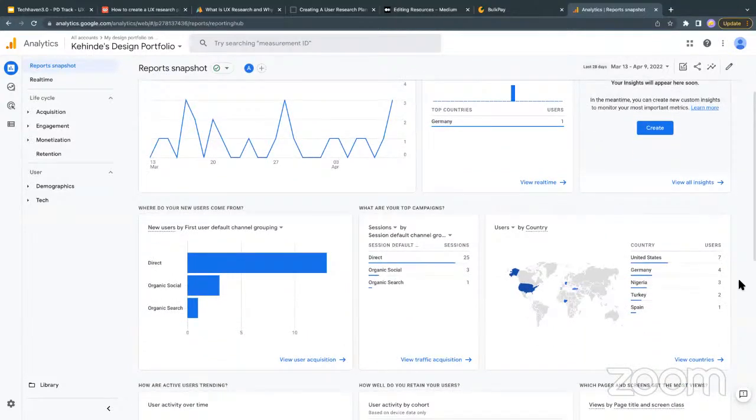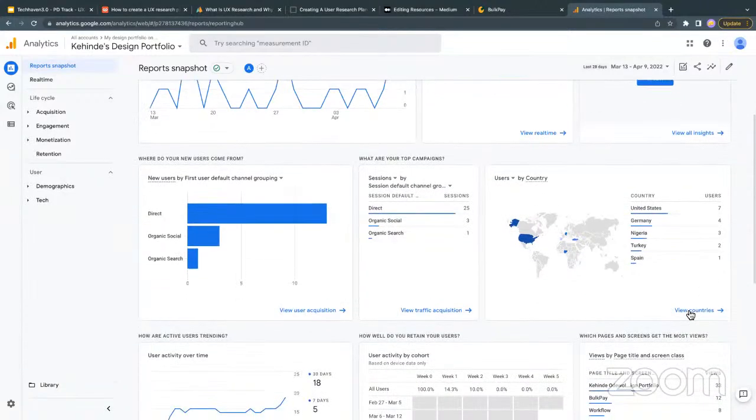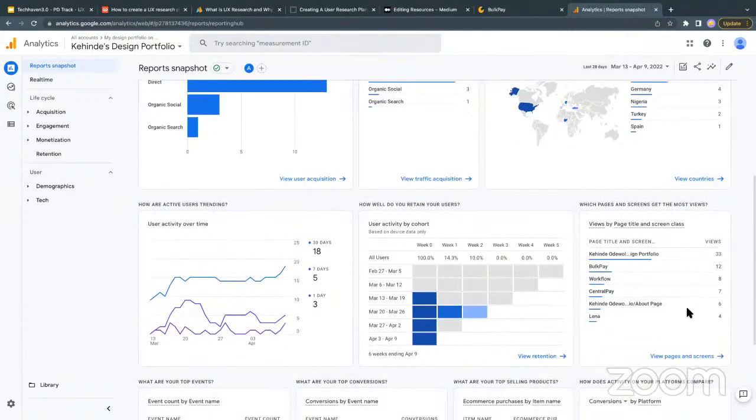So while I was applying for my job, I needed to see details of people that are actually looking at my website. Where are these people from? How can I know them? I can see some details here already.